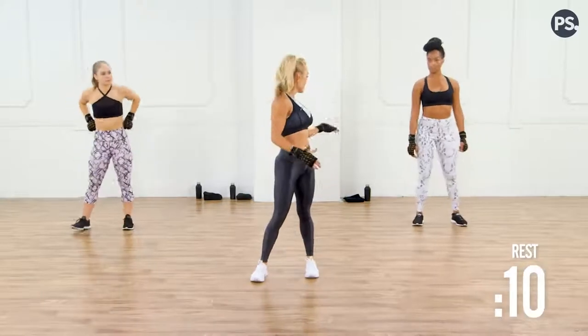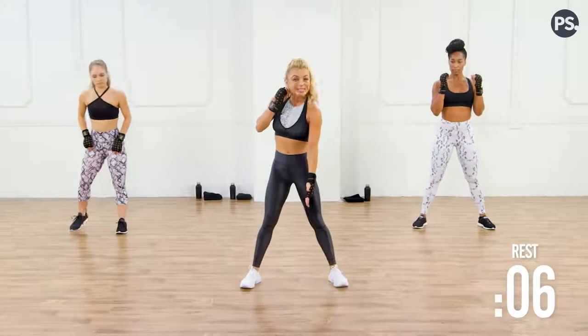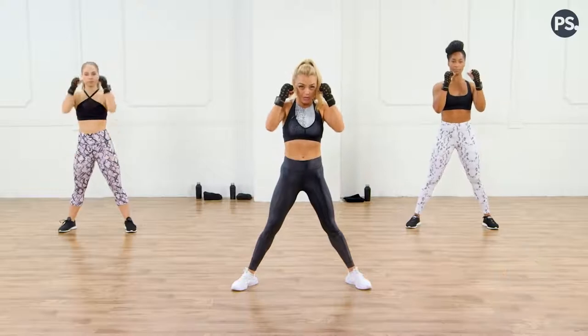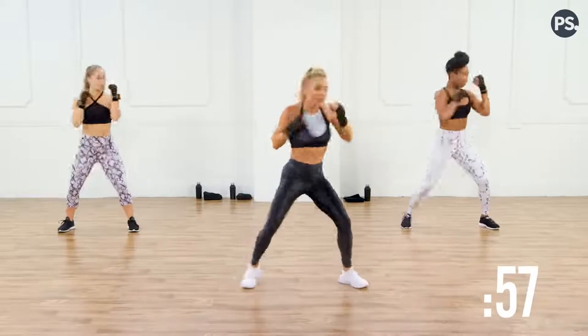On deck, we have a squat and a crossbody punch. We're gonna start with this hand. Attempting to touch the ground, you do you. Range of motion is totally whatever you wanna do, all right? Hands up, let's go. Squat it, punch it. 60 seconds on the clock.